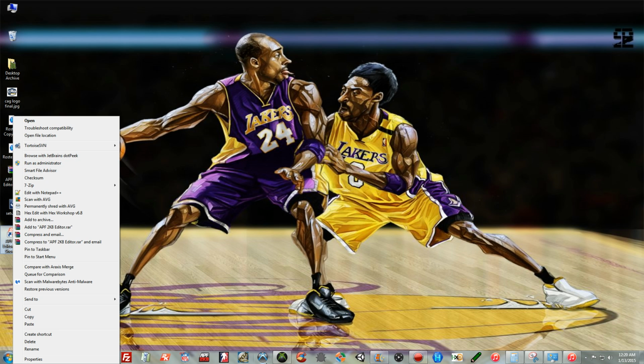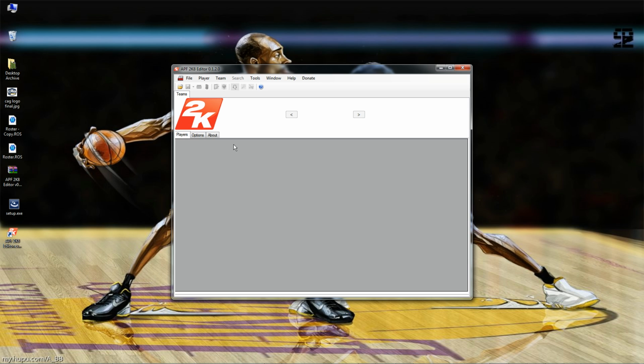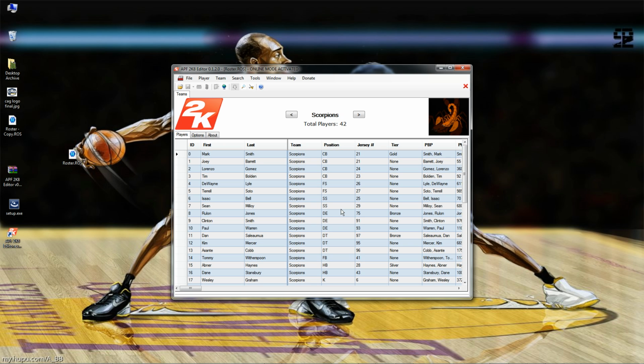Okay? I'm on Windows 7. I think it works on all Windows, but just FYI there. I'm going to go ahead and double click on the file, and it'll show you the load up screen, and then here's your initial startup. I have one file here I'm going to show you. You basically can drag it in, or you can pick from the drop down to open. It also has recent files for you if you want to pick a recent file that you've loaded. I'm going to go ahead and drag it in, and you'll be presented with a screen that says, do you want to go into online mode or offline mode? So I'm going to go ahead and go into online mode.